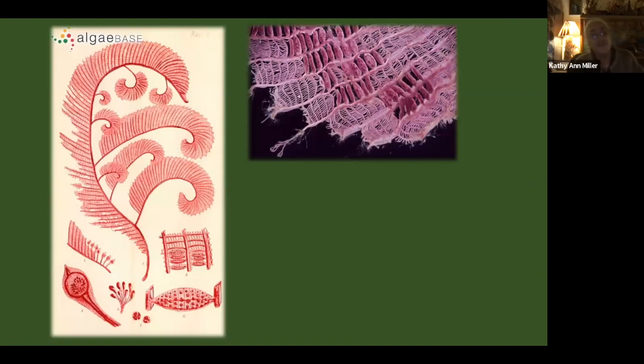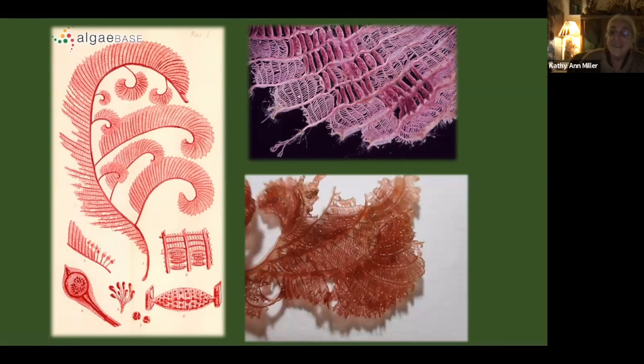This beautiful thing is not a California seaweed, but I'd always admired this lithograph by Harvey, who was one of the famous Irish phycologists in the early 1800s, this beautiful detailed drawing. Then a friend of mine sent me this micrograph through the microscope, and you can see the net-like structure of the blades. You can even see these structures that hold spores here. And it wasn't until, I think it was 2014, that I actually saw this thing alive in the Philippines. And because I had seen these photographs, I recognized it immediately and felt like a puzzle piece had been added to my life.